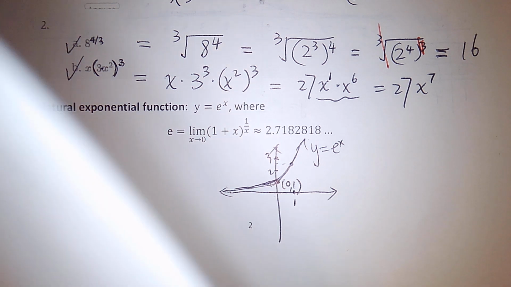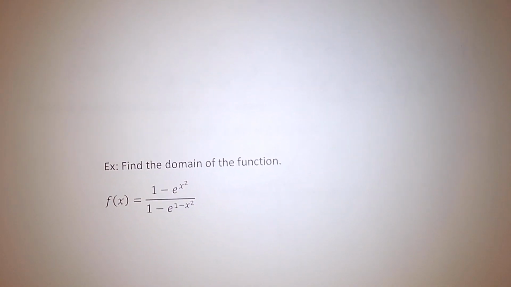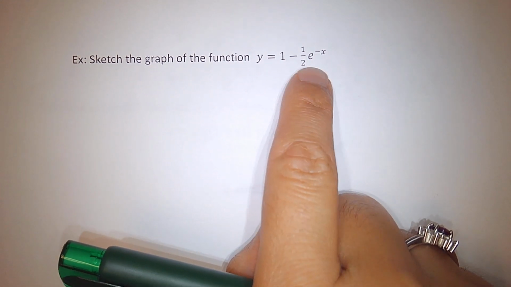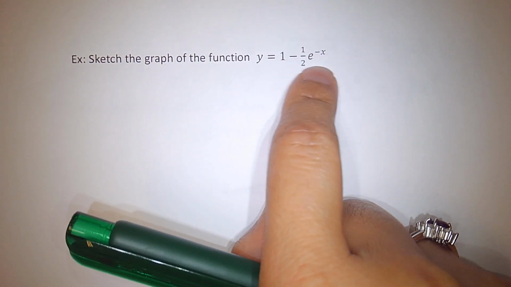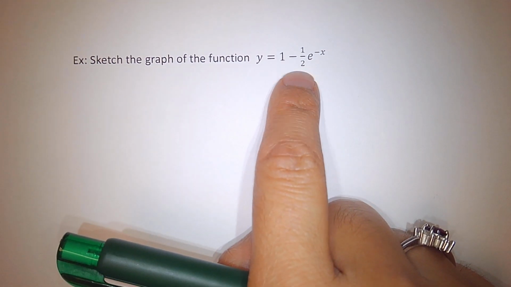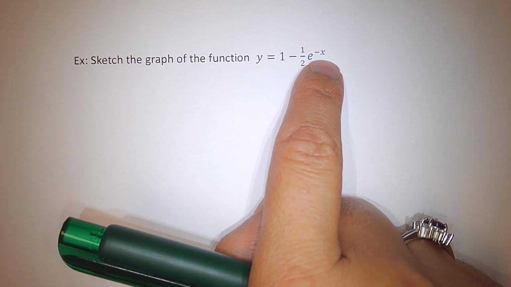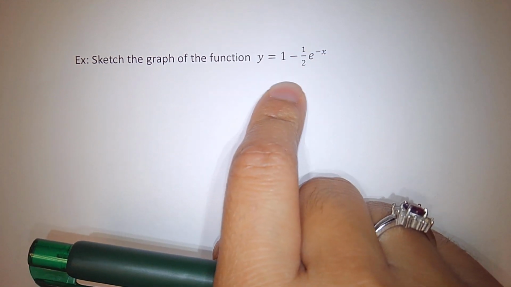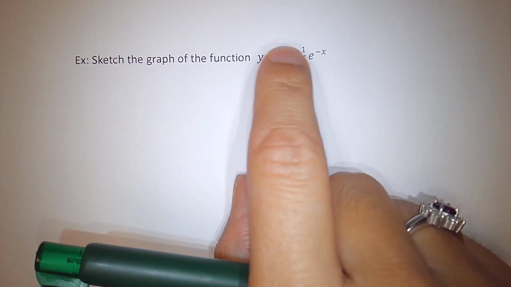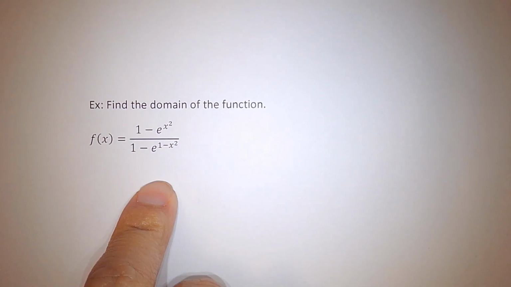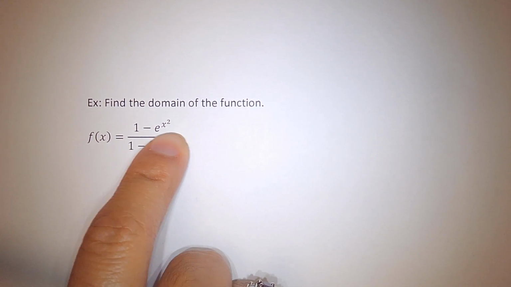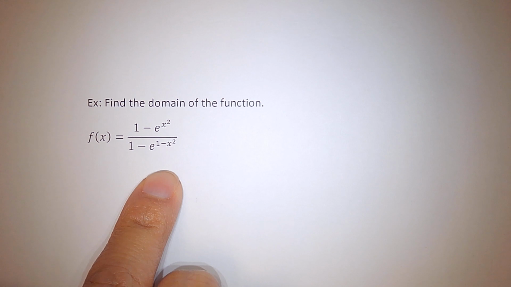All right, so we still have 2 more questions. One question is to graph this function by transformation. Sketch a graph. So what is a standard function? Can you think of what standard function you want to use? y equals e to the x. And then we do transformations. I would say we come back next week and review this. Do this problem as a review. And then find the domain of this function. If we have a fraction, we have to make sure that the denominator cannot be 0, right?